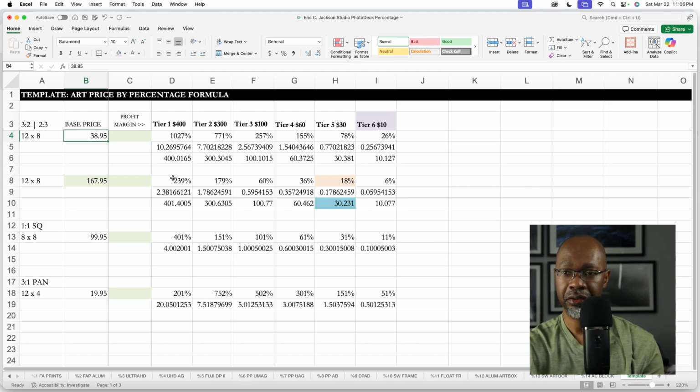And as you can see here on tier 1, we started at 239%. And then the percentage just kept going down because your profit margin got lower until you got to 6%, which is the 0.059 there. The only tricky part, I would say, is if you have something like 10.26. Definitely check your percentages just to make sure you converted them from decimal to percentage correctly. So yeah, that's the biggest thing.